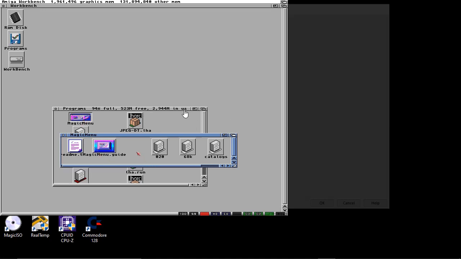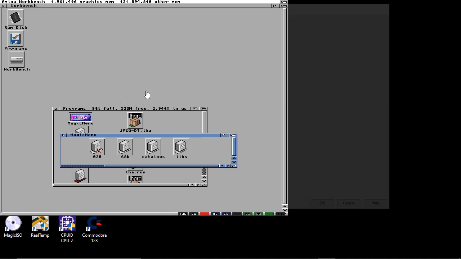Okay. Now, if we're running a 68000 processor, we'll have to install these files. But we're running an 020 processor, so we're going to install these files. You can read these if you want, or the catalog. And we'll have to install the library.